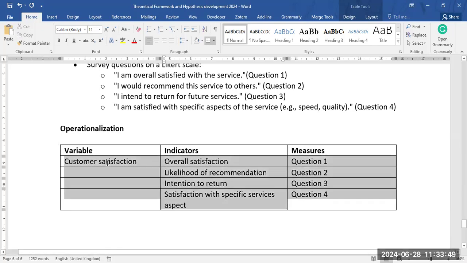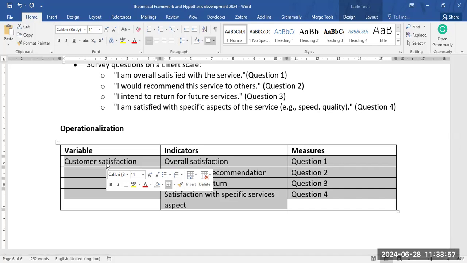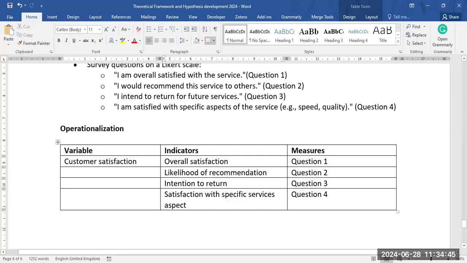If you read the different research articles available online, you can search and download different research papers, read them, and see how they have created the conceptual model and how they have explained the operationalization. This is not a standard format. This is just an example, but some researchers do it in a different way, so you can understand the different styles and writing available about the conceptual model and operationalization.